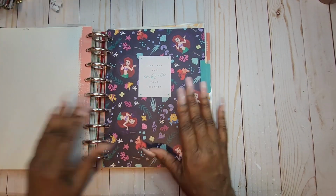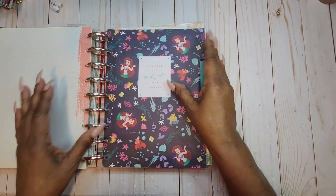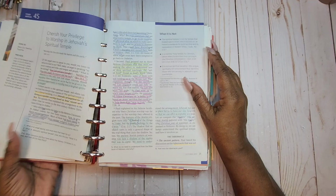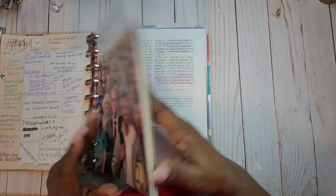Okay. Then I'm going to take this dashboard. I'm going to take this dashboard out. But let's back up. I'm taking stuff out. I'm not putting stuff in. So let's back up a little bit. Okay.